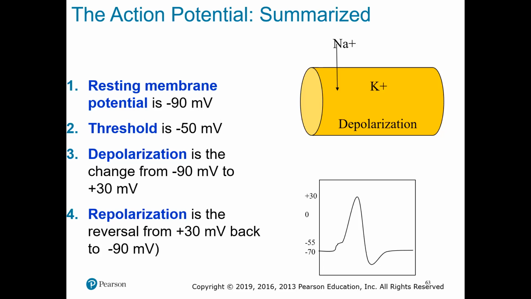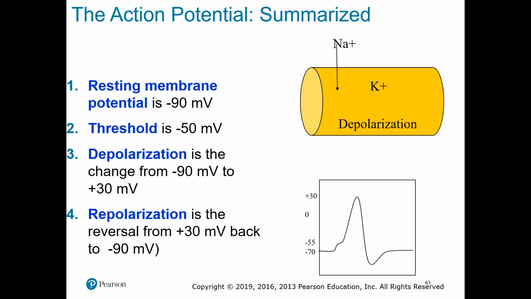Sodium goes into the motor end plate from the synaptic cleft. It's all in the interstitial fluid outside the muscle cell. We start changing the charge at the motor end plate. We have what we call a localized depolarization. The motor end plate goes from minus 90 to minus 80 to minus 70 to minus 60. And if we get to minus 50, which is threshold, that means the charge on the motor end plate has changed from minus 90 to minus 50 millivolts.